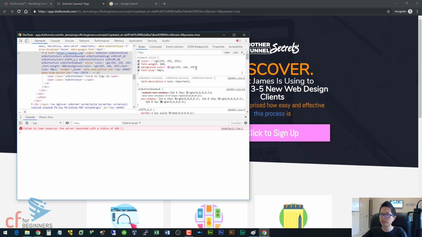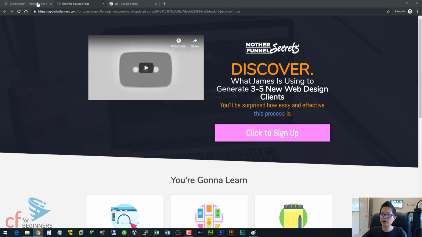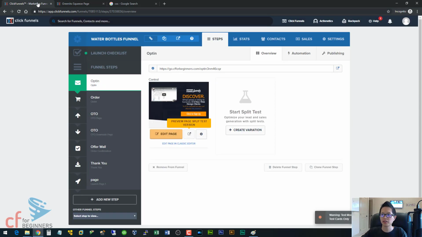But why come over here to the code when you can come directly into ClickFunnels, and when you have the button, you can specify over there the color, you can specify the shape and everything else. So let's come over here to edit page, and I'm going to show you some of the capabilities that we already explored before.